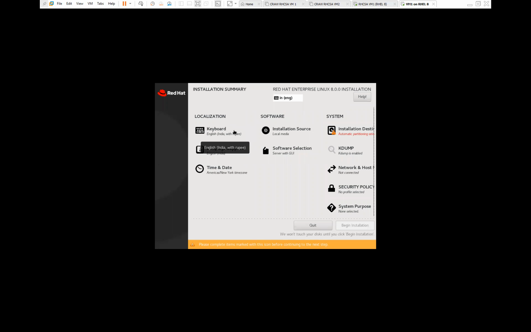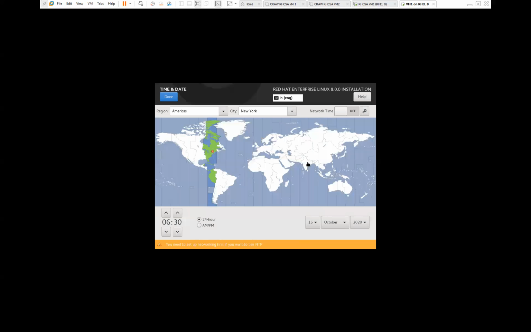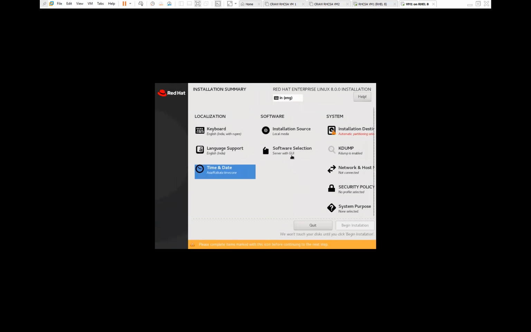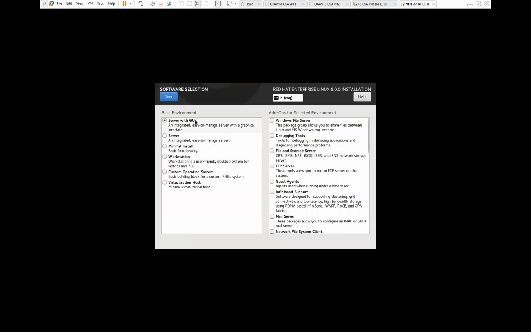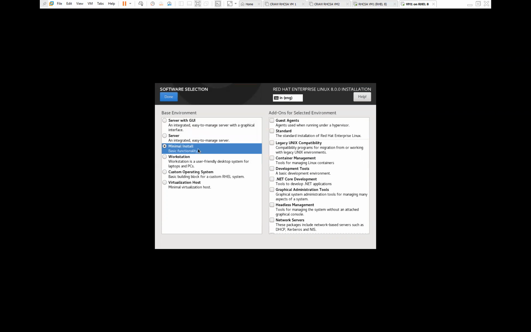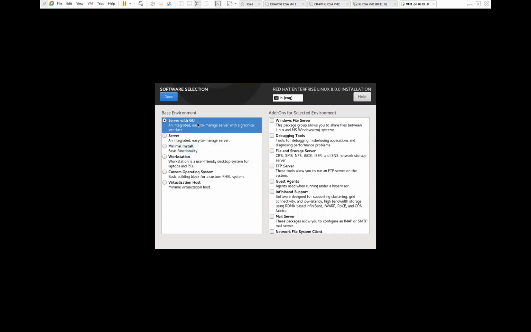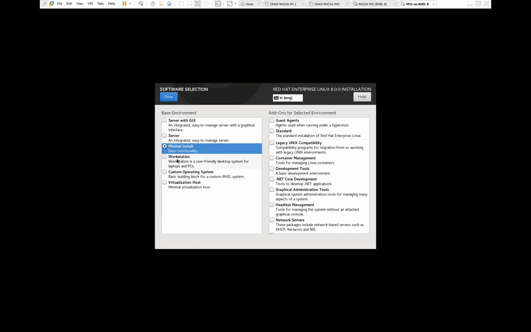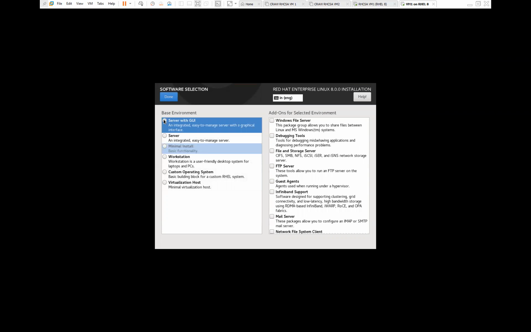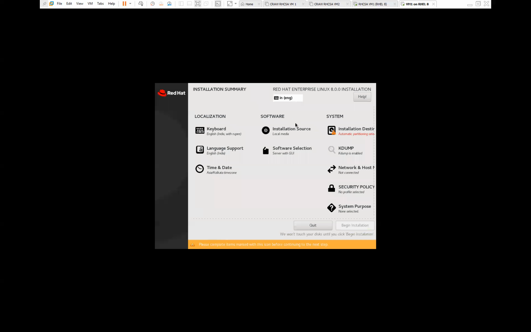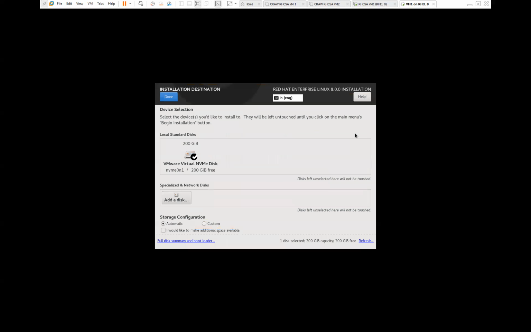Now select the keyboard and language selection, then the time zone. You provide the time zone, Asia, Kolkata. This one is already selected. You can specify here the graphical installation or the command line installation. In this, GUI is already selected. If you want, you can select server, workstation, or any apps installation you want to specify. Then select this default and done. And you can provide the installation destination, in which partition you want to install the OS.